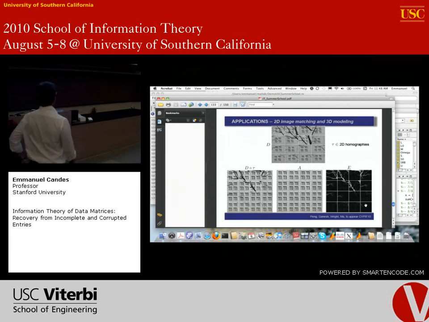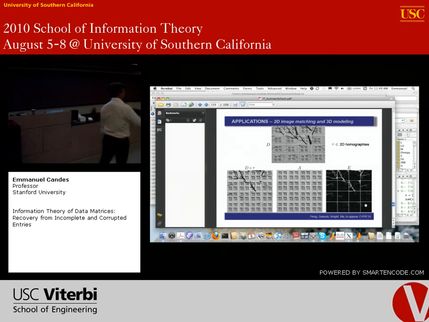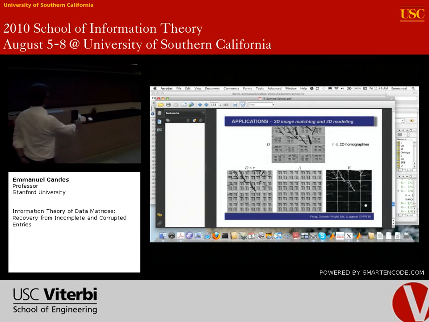So here's some stuff they do with this. You take pictures of a scene from different perspectives, and of course you have stuff occluding these features. And then you perform this separation, finding both the low rank and sparse parts and the transformation at the same time. And when you look at the low rank object, it's exactly the picture you're interested in without the occlusions. And the sparse part is, of course, exactly the occlusion. And so you can remove occlusion and do what people call inpainting, that is, remove occlusion and put what you should see instead. And you can do this even though you have different perspectives.